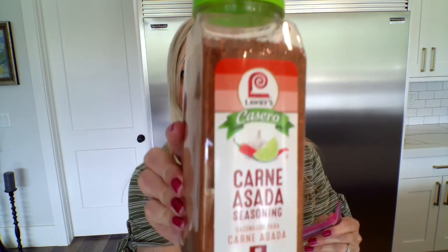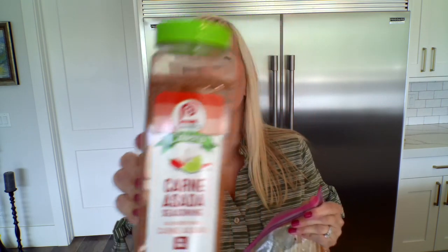My handsome husband is a hunter, so he got this deer. It's going to be really good meat. And I've got it marinating in the juice of 2 limes, a little bit of olive oil, some carne asada seasoning, as well as a little cumin, some garlic, and some chili pepper. So this should be really well seasoned. I've had this marinating overnight. So what I'm gonna do is go put this on the Traeger.